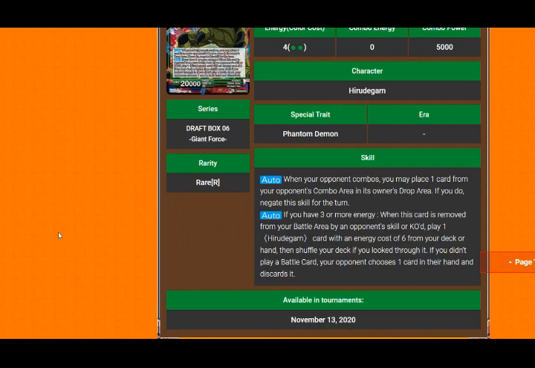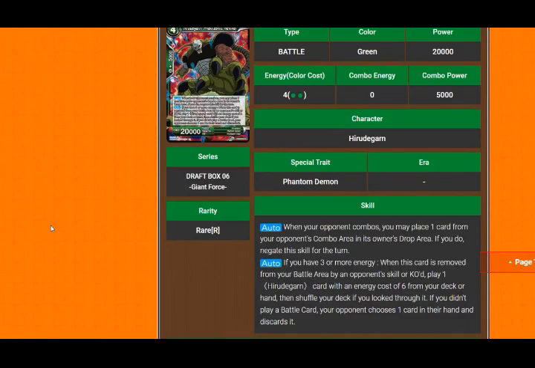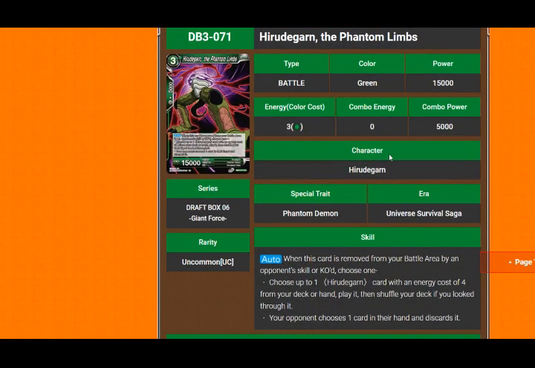Yeah, I just couldn't be bothered to keep scrolling. But yeah, you would combo it and then pop that, and that lets you play the 6 drop, which is obviously your SR. So you've got Hirudegon, the Phantom Limbs.